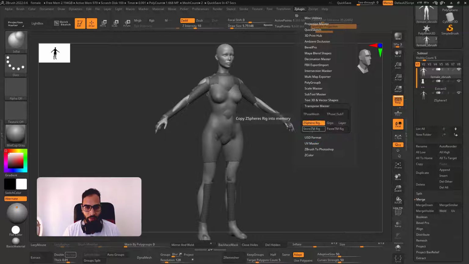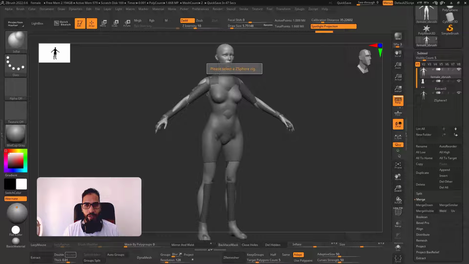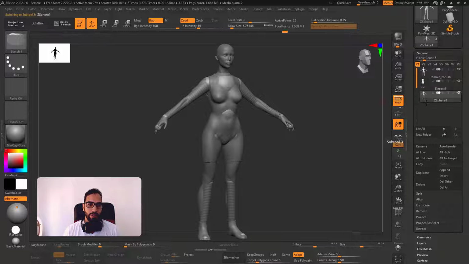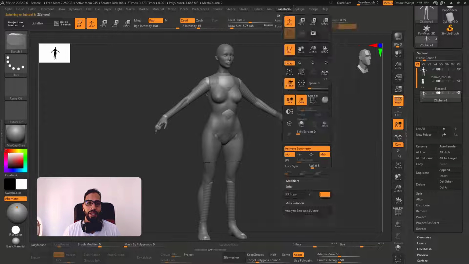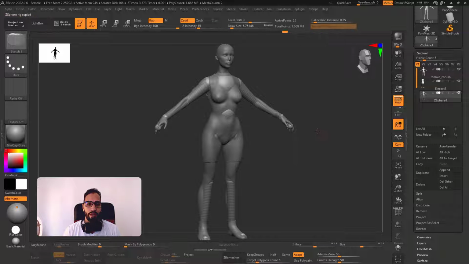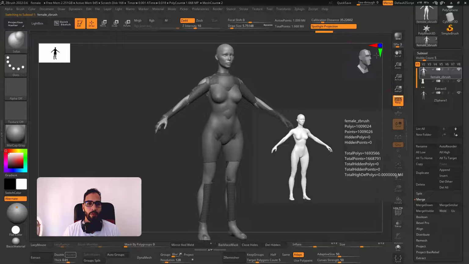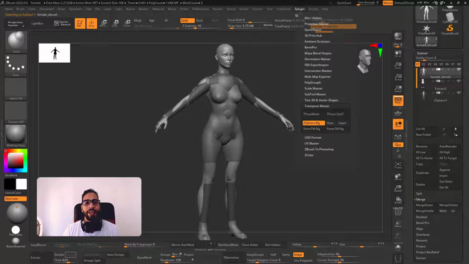So for example, let me click here, Store. Please select this rig. So I'm going to click on this here, and now I'm going to click Start TM rig. That's okay. So now I can return here, Finalizing brush, and now I'm going to click on T-pose mesh.